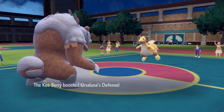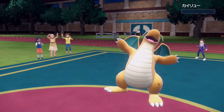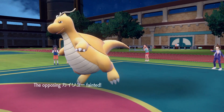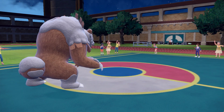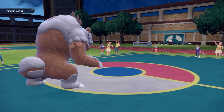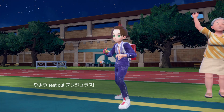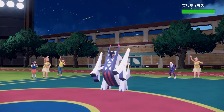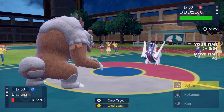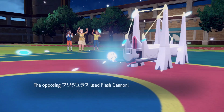Yeah, I mean, first of all, I wasn't expecting Low Kick on a Dragonite because when do they ever run that? Maybe they're running it specifically for Ursaluna. And then second of all, they got a second critical hit there, so what else can you do? You can't play against 2 critical hits like that. There are situations where critical hits do not matter, and then there's games like this where they absolutely matter. I'm dead here. I'm going to click Moonlight just for whatever reason. It's not going to matter.